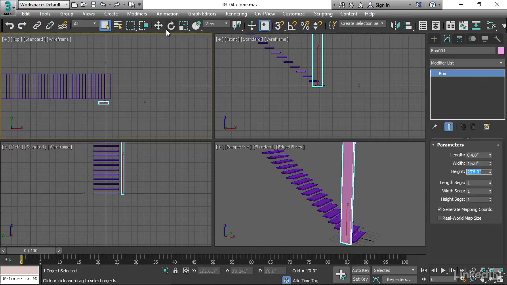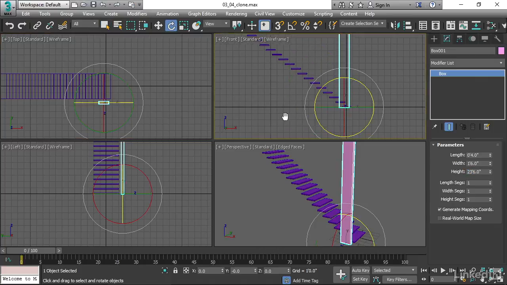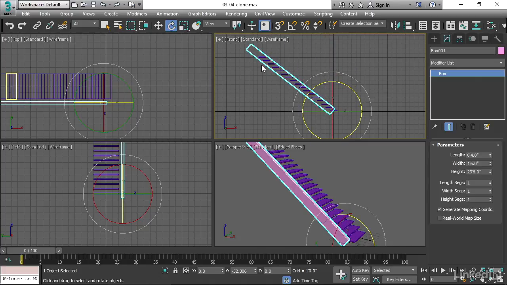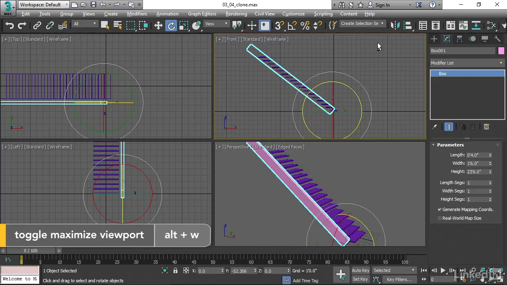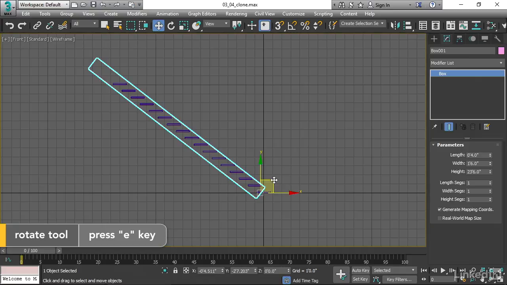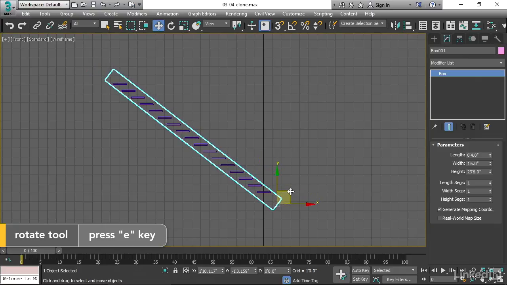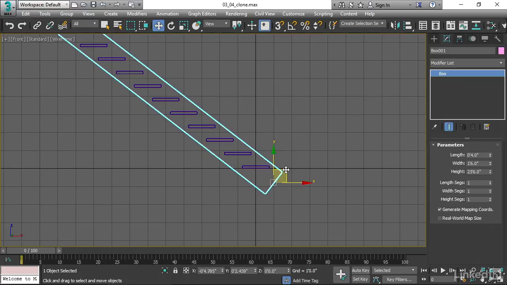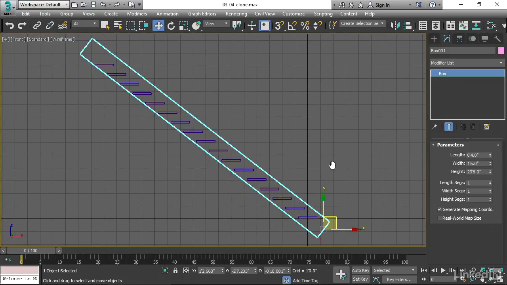Let's orient it. We'll grab the Rotate tool and do this in the front viewport. We want to just turn that so that it's lined up. Maybe make the viewport larger with Alt-W. And then position. Let's switch over to the Move tool, which is the W key. Just want to position this so that the top or bottom here, rather, is going to be actually below the floor. We're going to later chop this off and kind of make it pretty, but for now we just want to position it there so that it's completely below the floor. And then rotate it a bit.